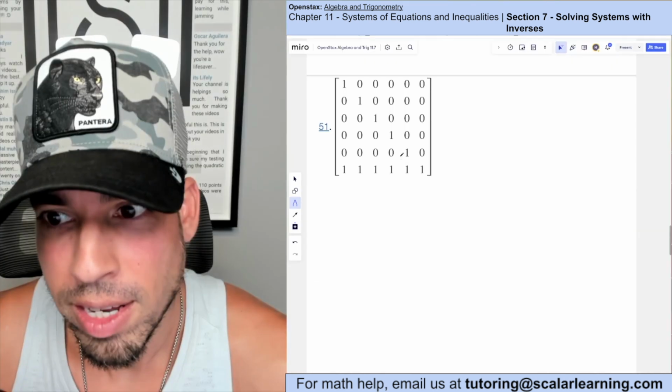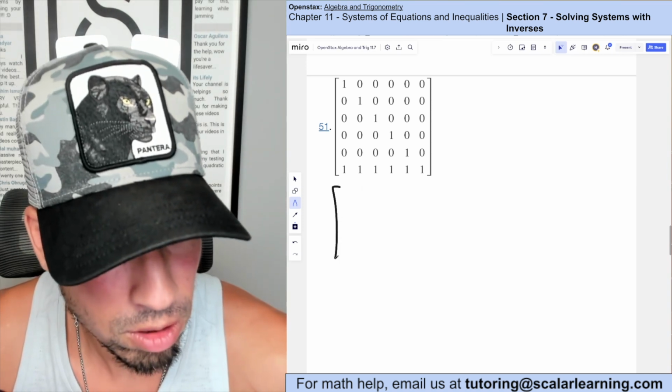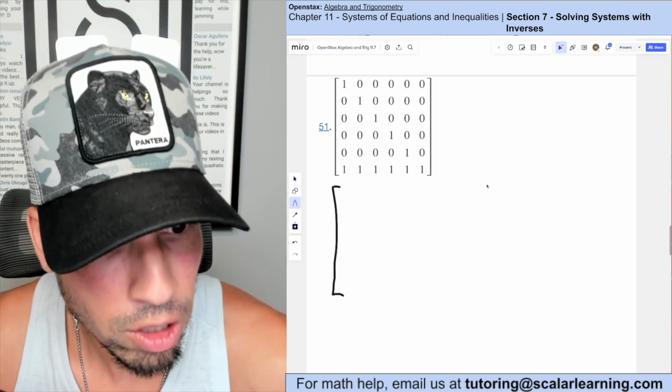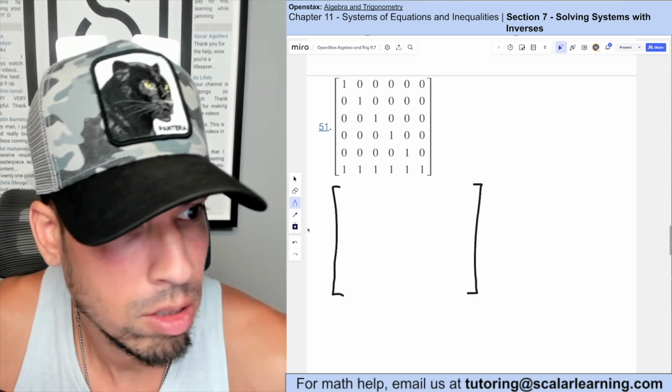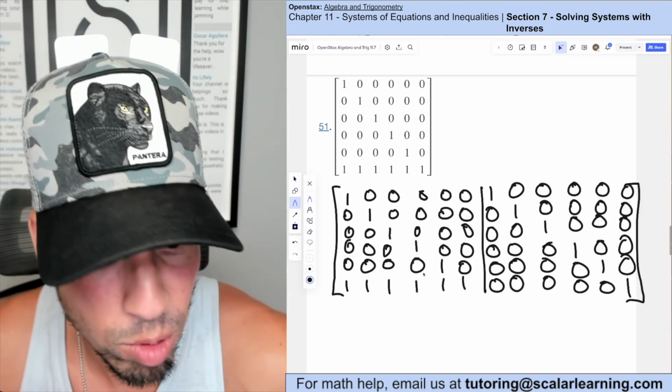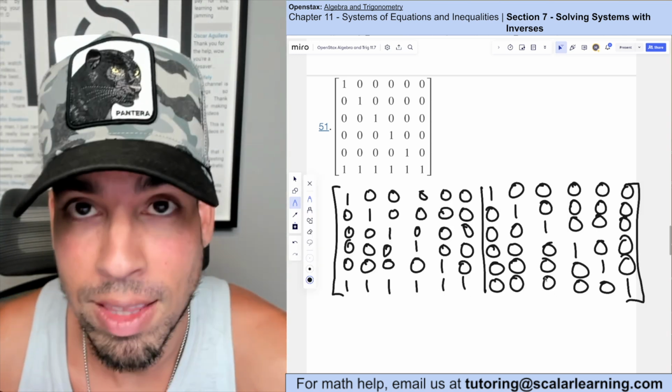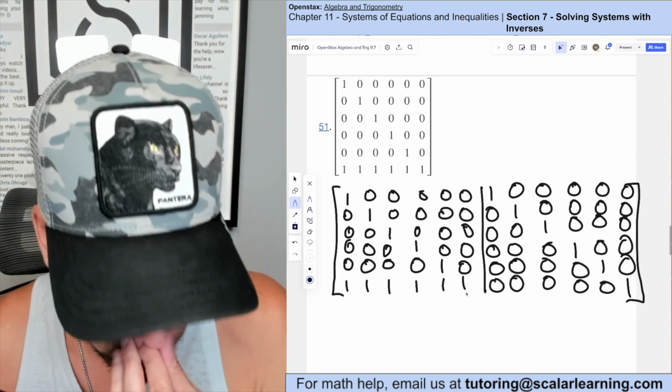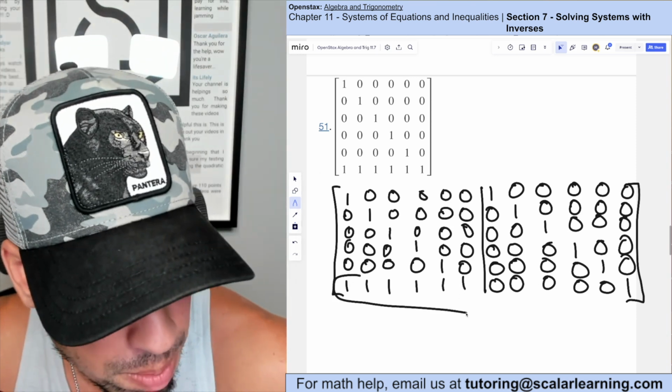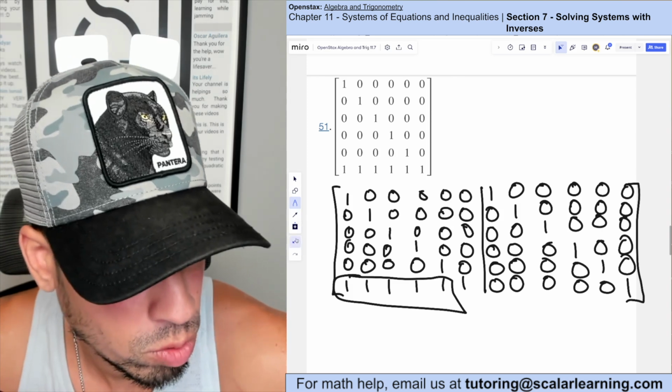Done. All right, this one to find the inverse, this looks like a doozy, but I don't think it's actually going to be as bad as it looks. So for this one, it looks pretty crazy, but really, we've almost got that nice identity matrix on the left-hand side, which means all we have to do is flip these all to zeros, okay?